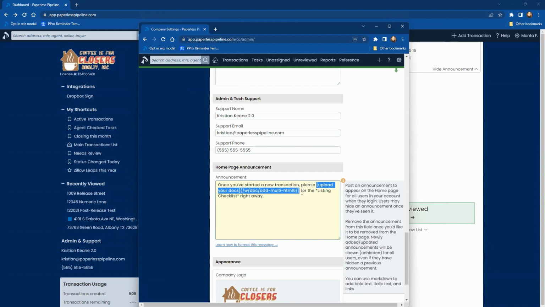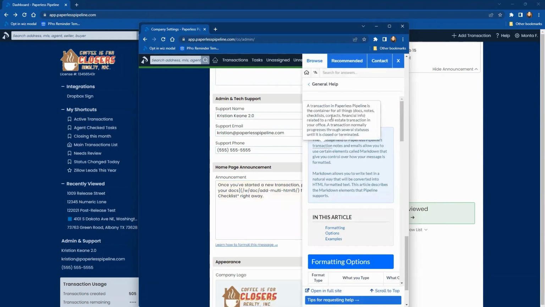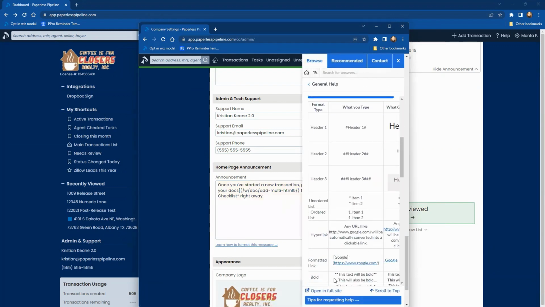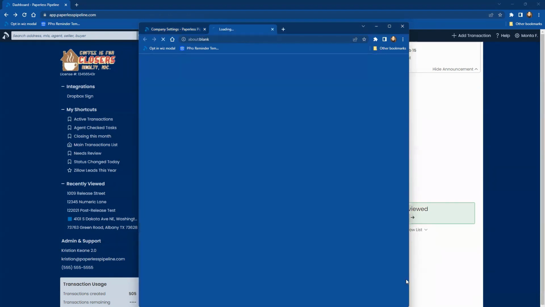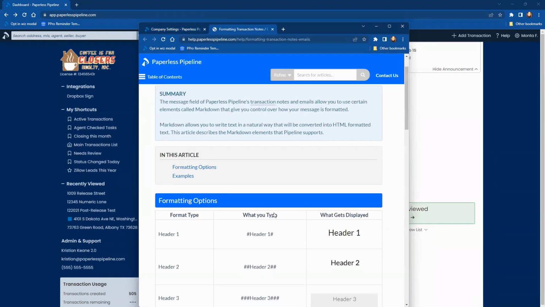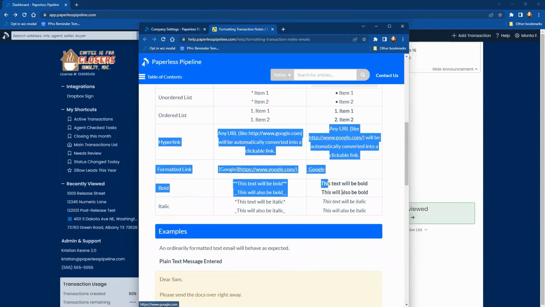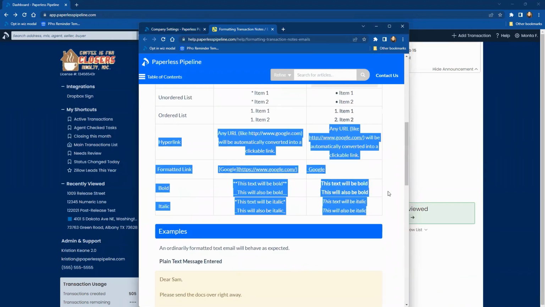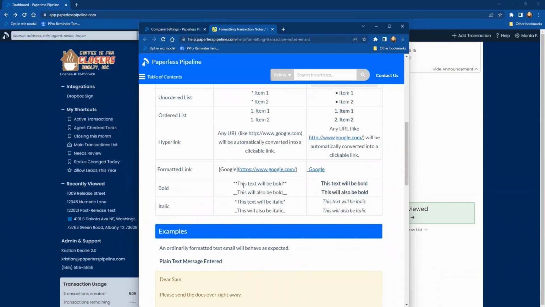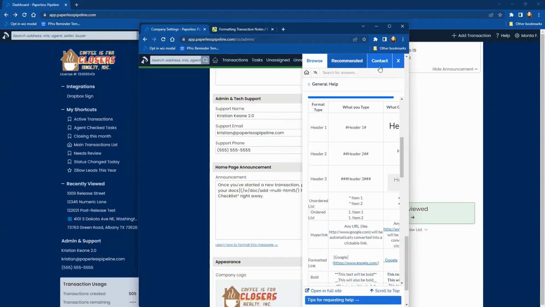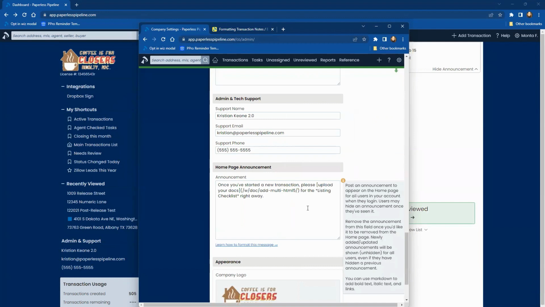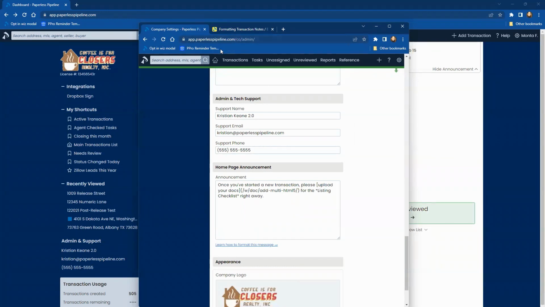Basically, it's a series of brackets and parentheses, which are shown over in this little link here, right? Learn how to format this message. I'll see down here how to format a link. And I want to open this in a full page so I can see that whole table. But right here, things that I can do for messages are these down here: hyperlinks, formatted links, bold, and italics. Okay. And again, just a simple little series of some square brackets and parentheses around your link there. Okay, let me close that. This one's got a relative link. We're not really going to go into those, but basically, if you look at that formatting page, you'll see how to do that. Okay, so that's that first one there.